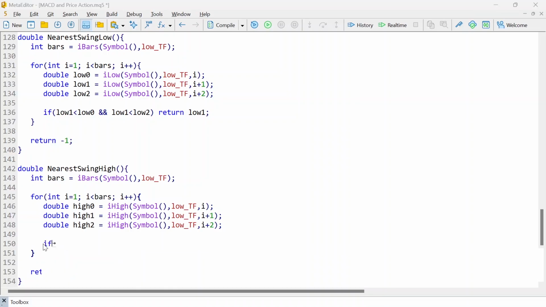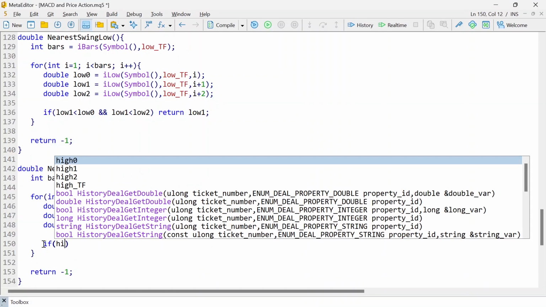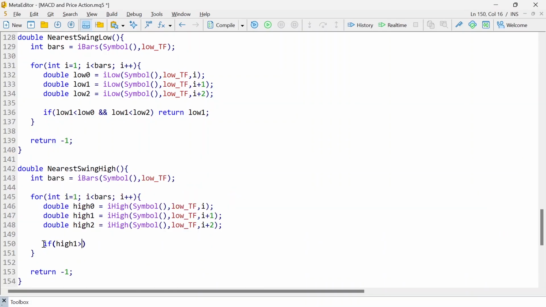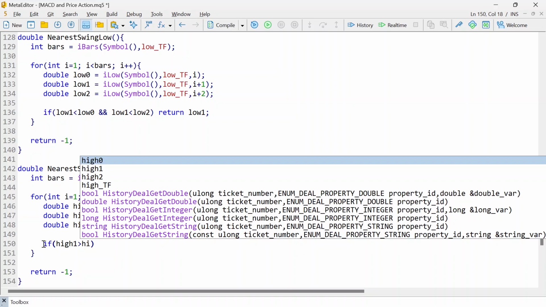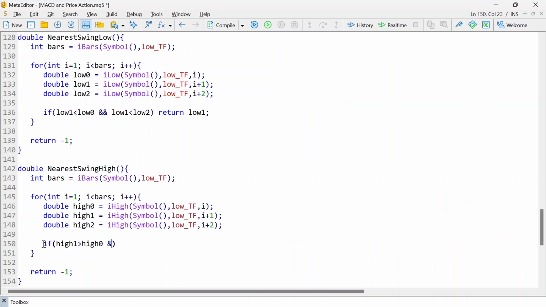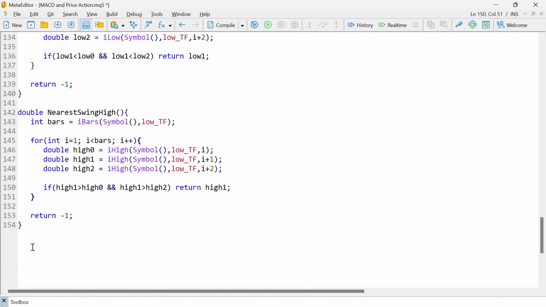So we can say if the high in the middle is higher than the high on the right, and the high in the middle is higher than the high on the left, right? So what we do is we want to return this high, that means the high in the middle.